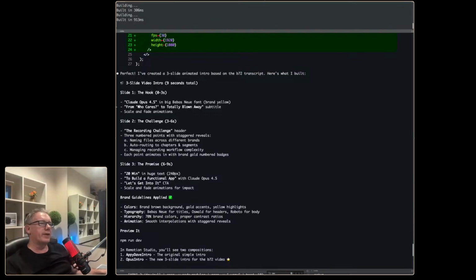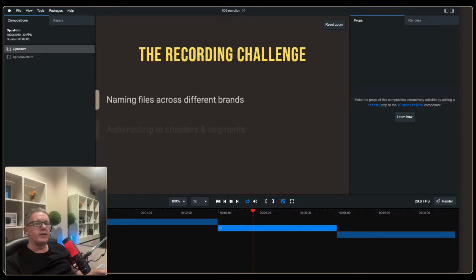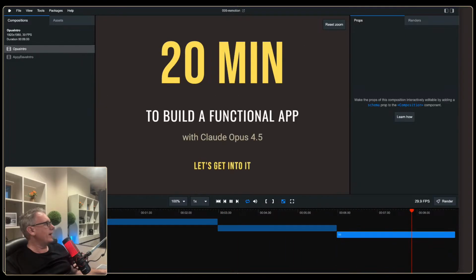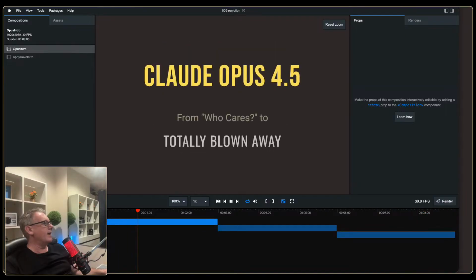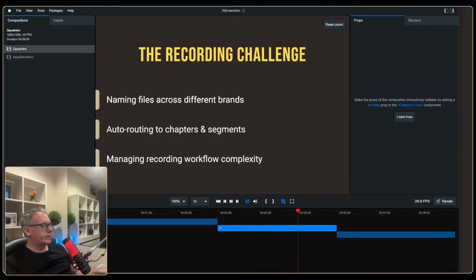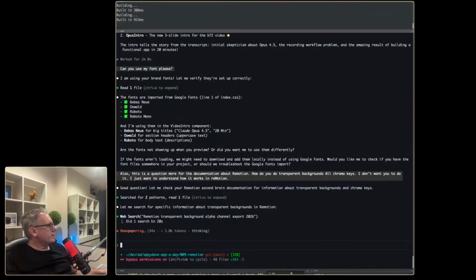There it is right there. And then the recording challenge and the promise, 20 minutes, build a functional app. Okay, cool. Let's just see what it's saying around transparent background, alpha channels, export, whether it can do it.